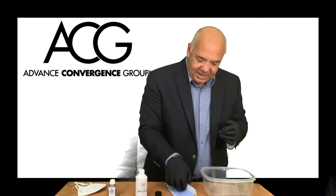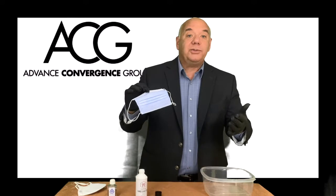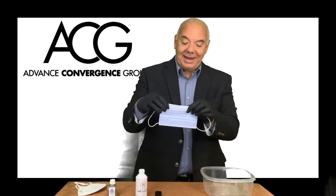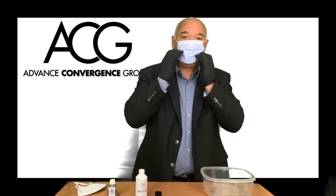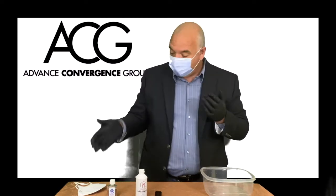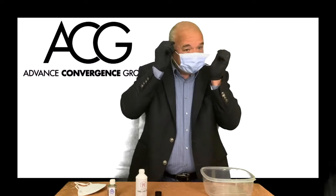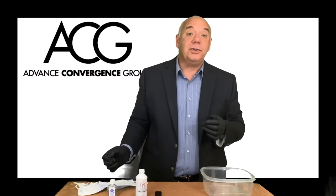The other thing you might see is a surgical type of mask. All right, you'll see these all over. A lot of people bought these for their home use. It has a back side, which is white, and a front side, which is blue. It also has the bar. Right? You can put your initials on here, and it's got the bar. So you give it a little bend, put it on, hook it up to your ears, tighten it up, and get the best possible seal you can. Now the other mask gives you a better seal, so you just want to make sure you're in here as tight as you can. And then you're covered. All right, taking it off, the same thing. Take it off, fold it, put it in your paper bag, and you're good to go.